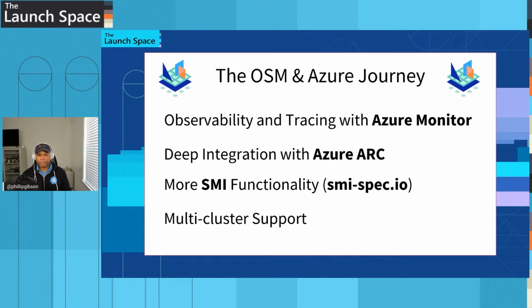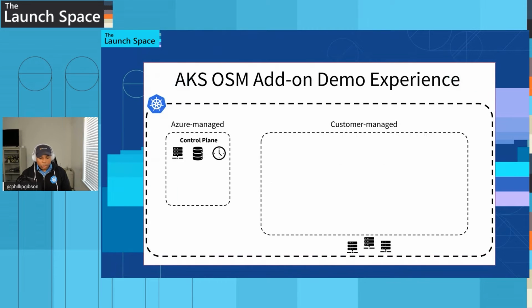Enough for that. I know everyone wants to see this demo, but prior to getting into it, I thought it'd be good to show a visualization of what the demo is going to be, because the demo is command line, so you're going to see a bunch of text flying back and forth. We're going to start off by creating a brand new AKS cluster, and then we're going to deploy the infamous bookstore app.